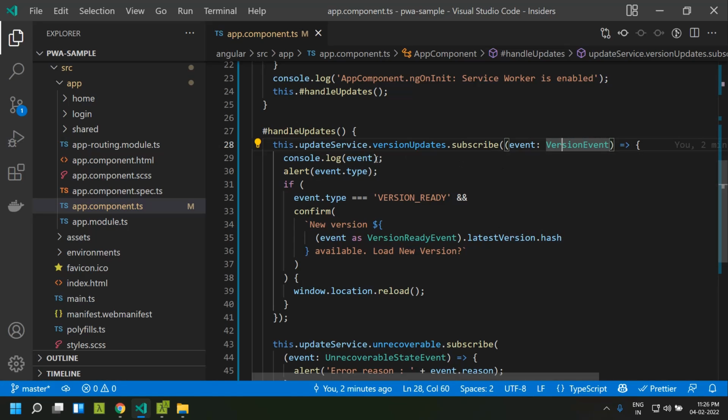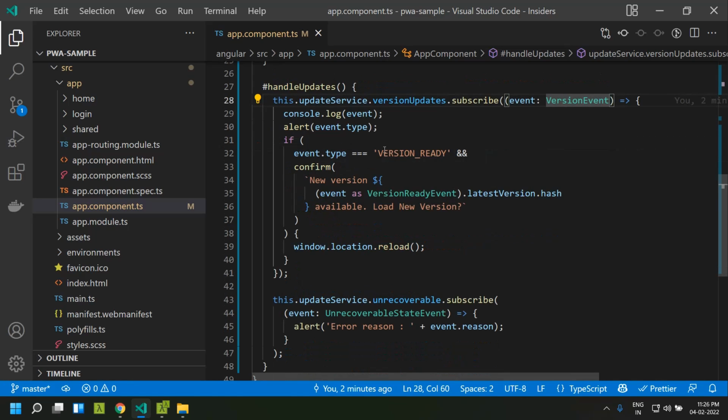Here I am logging the event and adding an alert to show the type of the event. In case it is a version ready event, it means the service worker has detected the new version and downloaded it for us, but it has not applied it to the actual page.